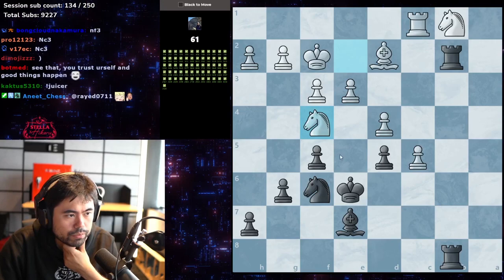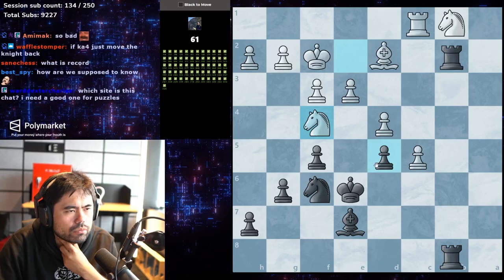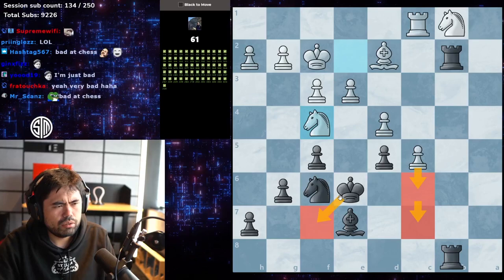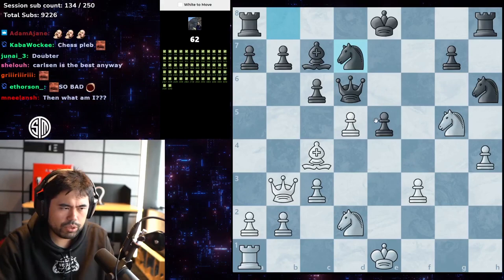Not good. Okay, what is this? I'm guessing it's king d7, because here there's c6 or something. Okay, that was a pretty easy puzzle for 61.